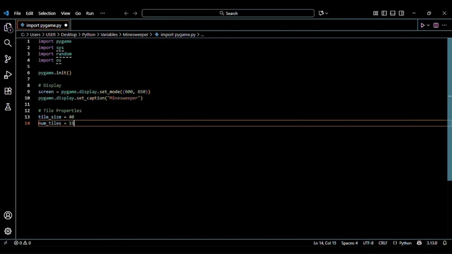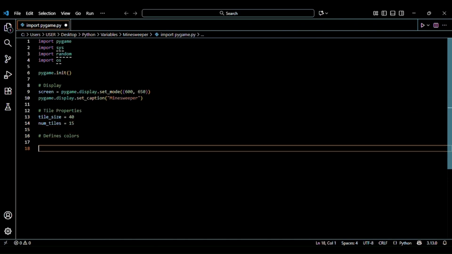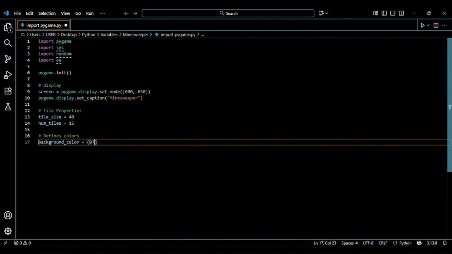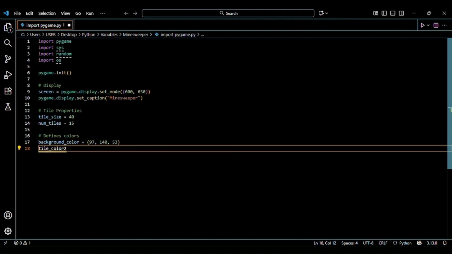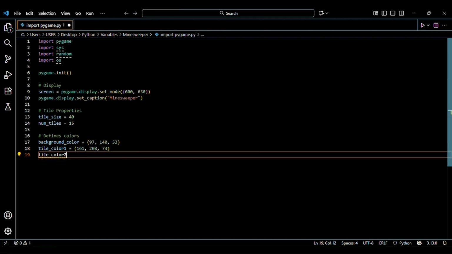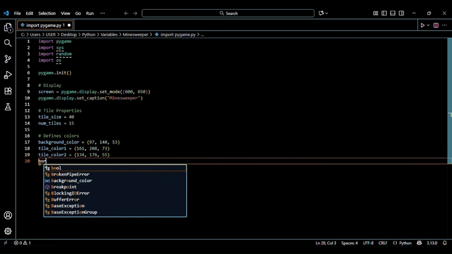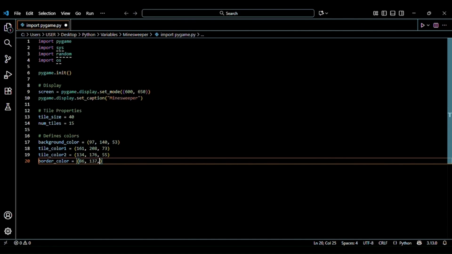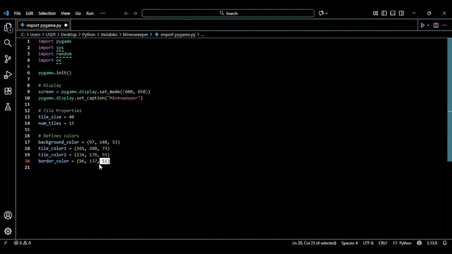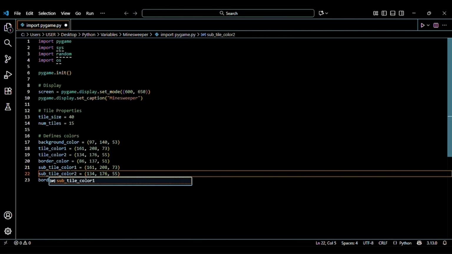Since our game will have checkered tiles as the map, we need to define the colors of the tiles and borders, twice since this will have an underground and an overground system. Also need a background color. Copy these colors. This will be inspired from Google Minesweeper game. For the map size, we'll set a tile size, which will be 40, and the same number of rows and columns, which will be 15.